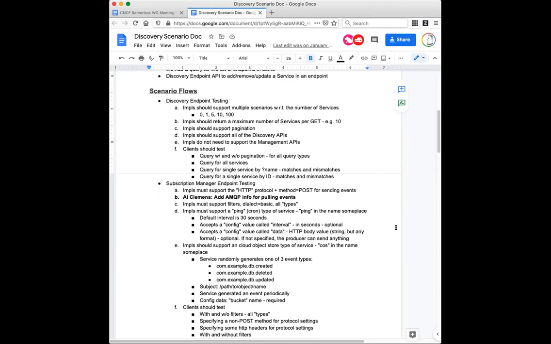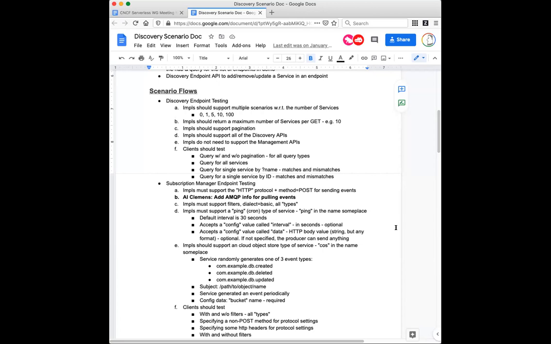So then I think the question is, do we want to impose a forcing function to move this along? Like pick a date for when we want to do an interop? Because I know originally we picked a date in November, which obviously we did not do. But do we want to pick a date to try to force us, or is it too premature because some specs are too much in flux right now? Like the subscription spec is going through some major changes and stuff like that. What do you guys think?